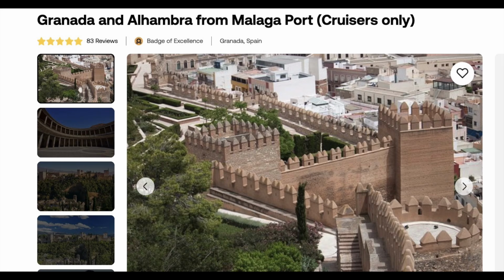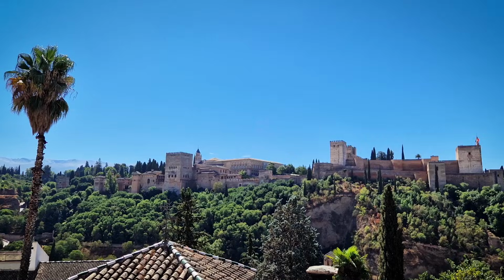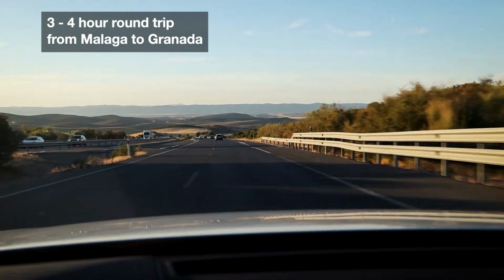A lot of cruise lines advertise Malaga as brackets Granada, because Granada is a buzzword that they know will catch your attention because of the famous Alhambra Palace. Now, we went to the Alhambra Palace a few years ago, and indeed it is stunning. However, to say that Granada or Alhambra is within an easy drive from Malaga is really stretching the point. On even the best days on the roads, it's going to take you an hour and a half, possibly 2 hours. So that's going to be a 3 or a 4 hour round trip from the port. It's going to be rushed. You're going to curse it. I would not go to Granada from Malaga.